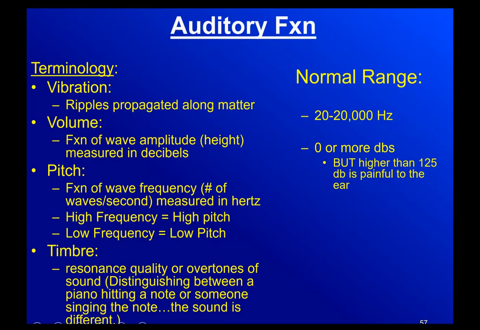So let's talk terminology, auditory function terminology. Vibration. These are ripples propagated along matter. The best example that I can think to share with you is if you have ever seen the original Jurassic Park and the kids are in the Jeep and the Tyrannosaurus Rex is coming and they show that cup of coffee with the rings going into it, right? Okay, how did they do that?